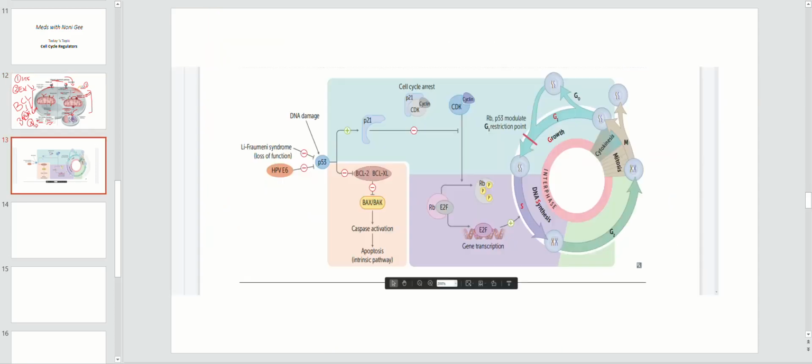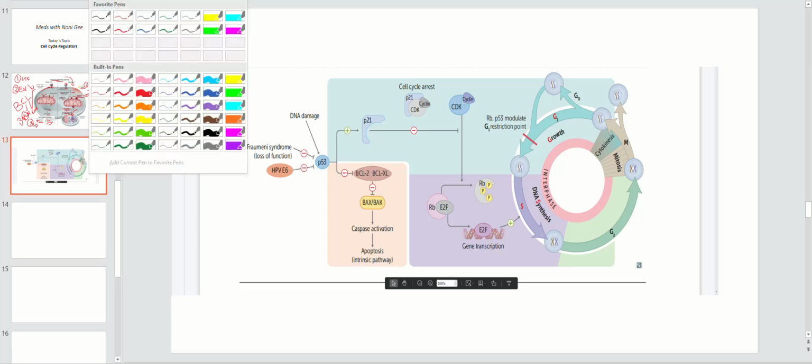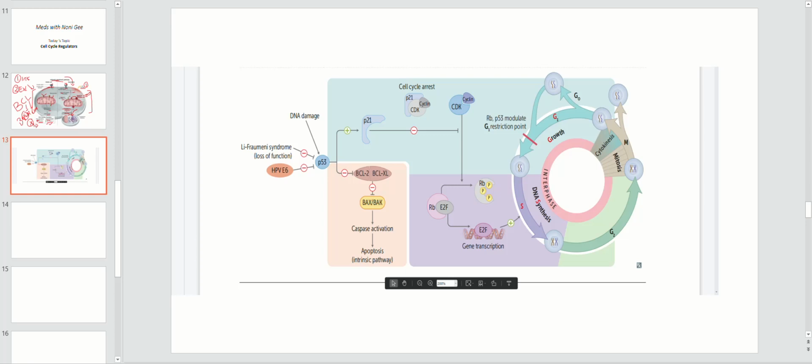Now coming to this cycle, that is our main topic, the cell cycle regulators, like how the body decides that this cell should survive or this cell should not undergo the cycle, right? So this is your cycle. What is that cycle? This cycle shows you when a cell needs to be divided, as with your skin cells, hematopoietic stem cells, your neurons, or other cells, right? So from G0, cells enter G1, G1/S phase, S, G2, and mitosis, and the cell is divided, producing two daughter cells.